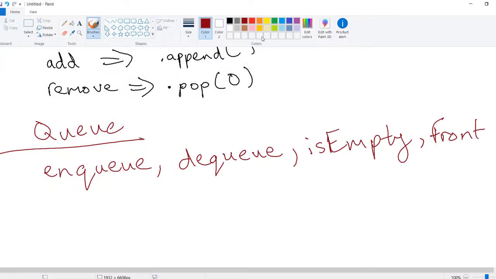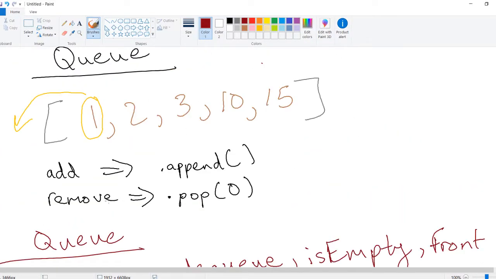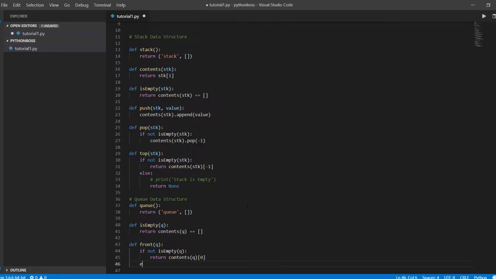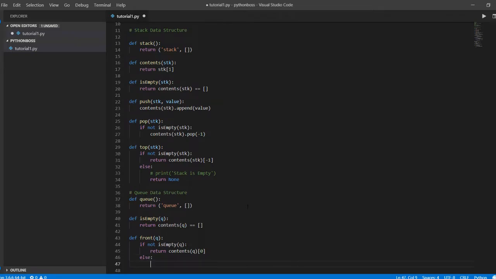And what did we say we used to return the front? It would be index 0. So we just pass index 0 there to that list of the contents we get. And if there is no front, simply meaning that the queue is empty, once again we can print that the queue is empty or return none.